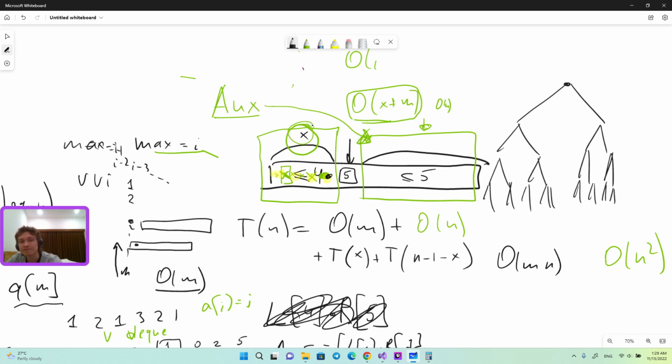But notice that if an element is in the smaller part, then in the next recursive run of the function, the size of the array is at least halved. For example, if the size of this array is 16, then the smaller part is at most 7. So if in this vertex the element was in the array of size 16, then in the next vertex it will be in the array of size 7. And actually, each time that this element forces us to spend a coin, the number of elements in the array divides.